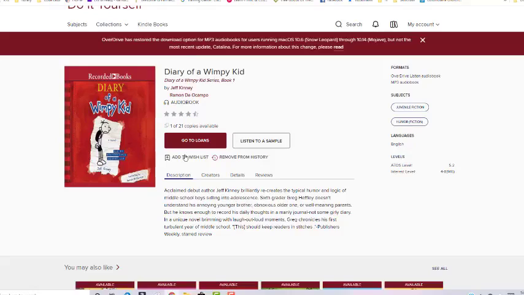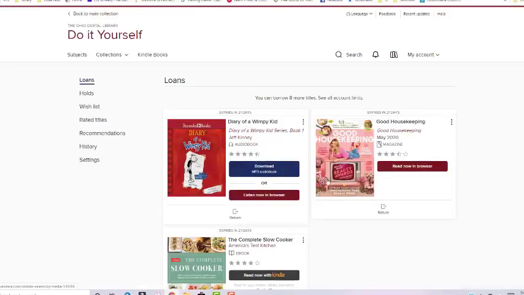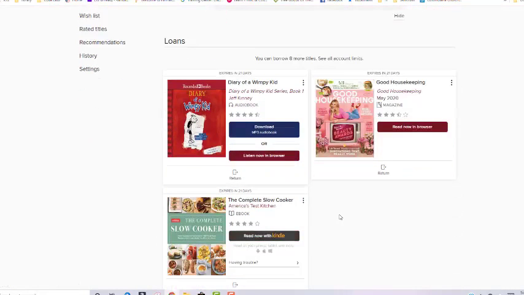You could add it to your wish list. Say you're like, well, I have another book I want to read now, but I'm interested in this to come back to. So you could click add it to your wish list and be able to check it later, which I'm going to do so I can show you what it looks like. So I want to see what things I have on loan. I'm going to go to my loans, and these are some different things I have out on loan.